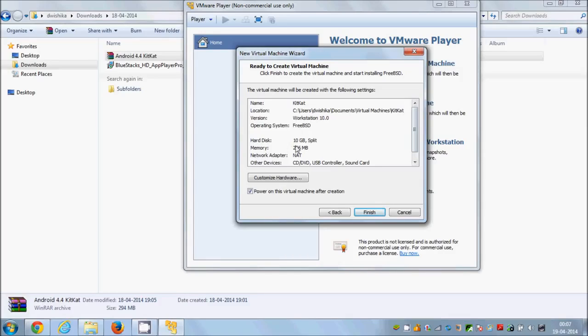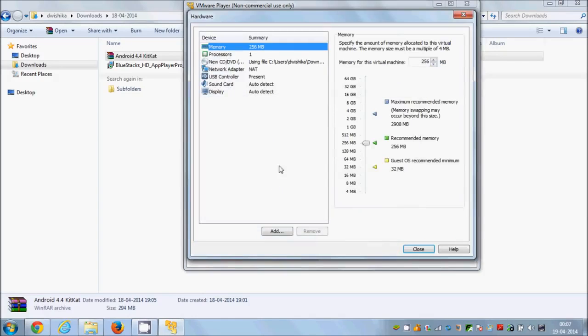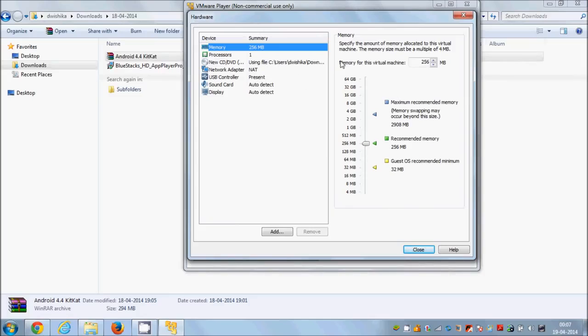And if you want to customize your hardware for your Android KitKat 4.4 OS, you can go here also, customize hardware, and check if you want to change the hardware specification. So right now the memory I'm using is by default 256 MB.